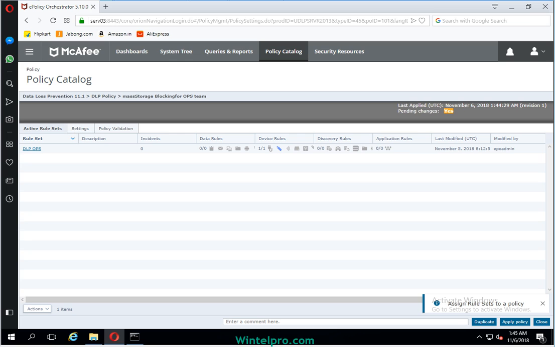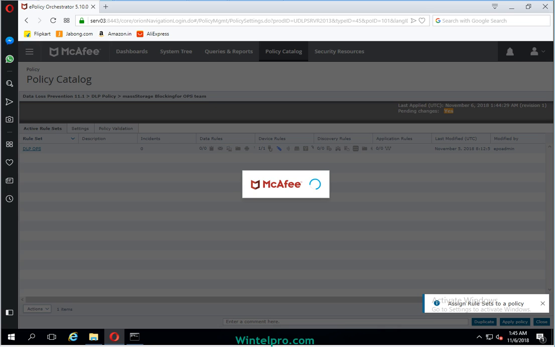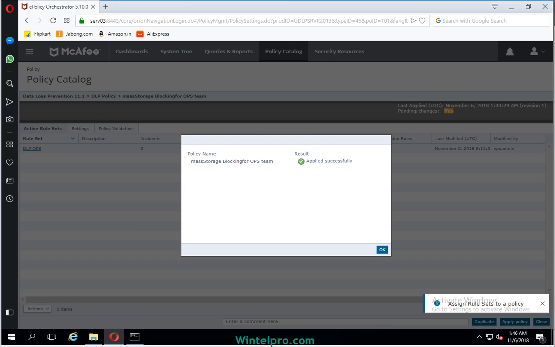Once I select apply policy, now we can see the policy has been applied, and the rule sets are also active over here. I'm clicking on OK.